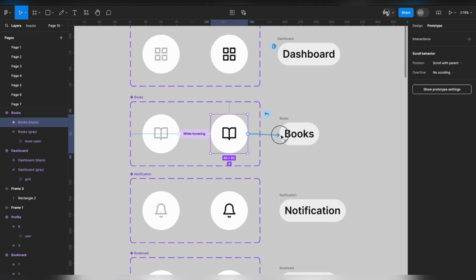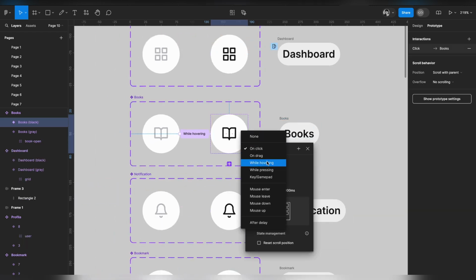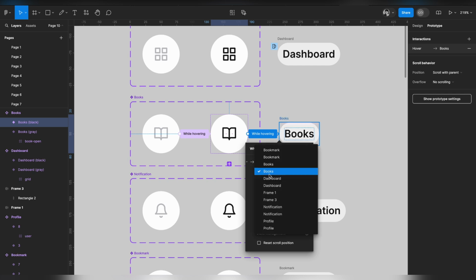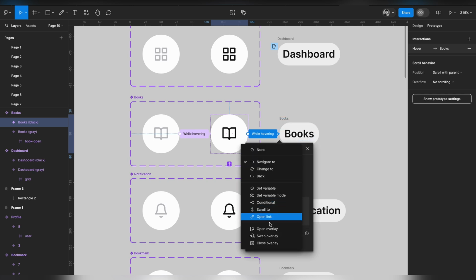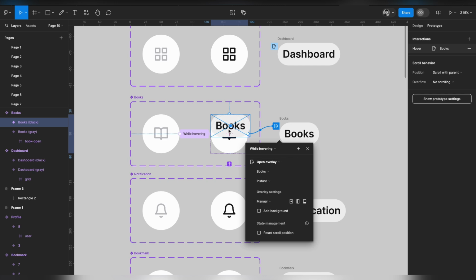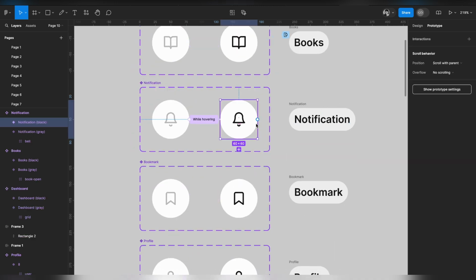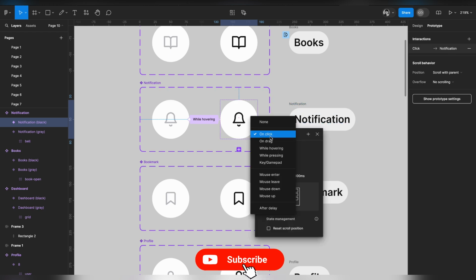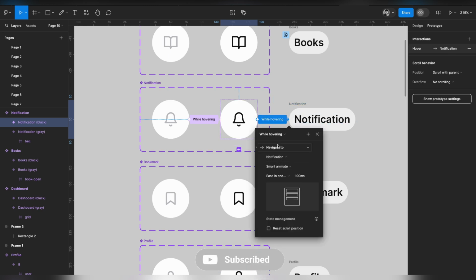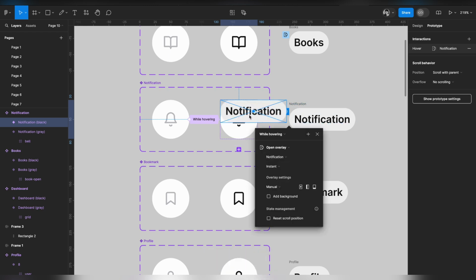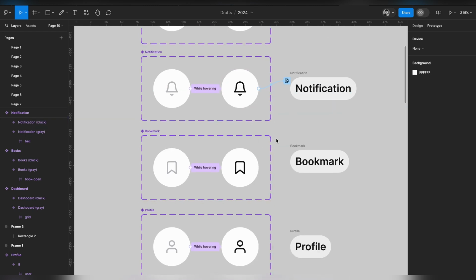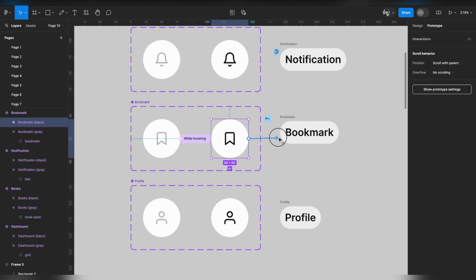Let's do the same for each and everything. While hovering, instead of navigate to, drag it and drop the ghost tag. Similarly over here, while hovering, overlay, drag it and drop the ghost a little bit further from the main icon, the activated icon.